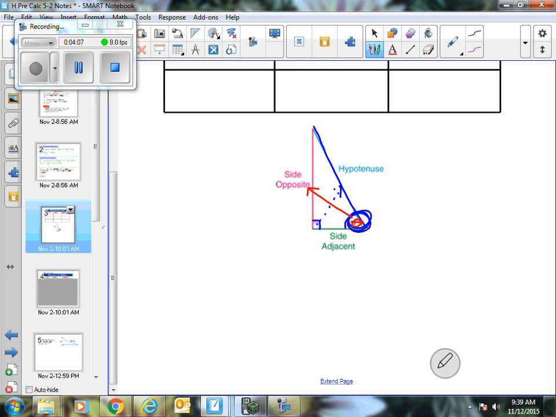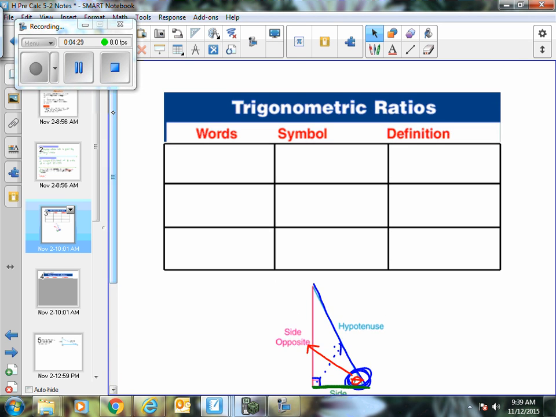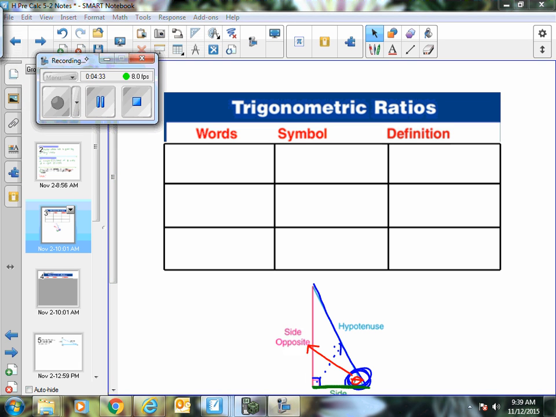The adjacent side is the one on the bottom there in my picture. Think about if someone's sitting at the dinner table adjacent to you. That means they're sitting right next to you. So think about that for the angle. It's right next to you in the angle. In other words, it's the side that makes up one part of that angle. So adjacent and opposite are super important when we talk about what's happening with these different values as we look at them. So those are the big things to keep straight here.